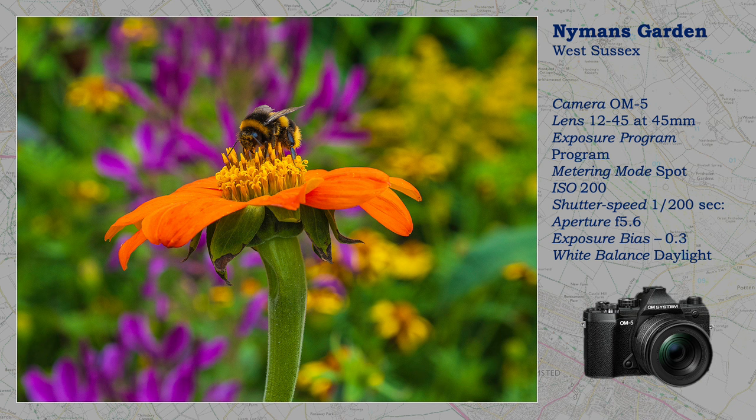A grab shot, acting on impulse — not experienced in this type of photography. F/5.6 limits depth of field, and so does the telephoto lens, throwing the background out of focus, but the shrub remains sharp. Having more time and patience, I would have chosen a less colourful background. You can now blur a background in Photoshop — so, is that cheating?